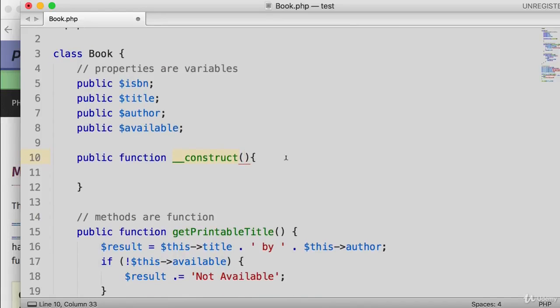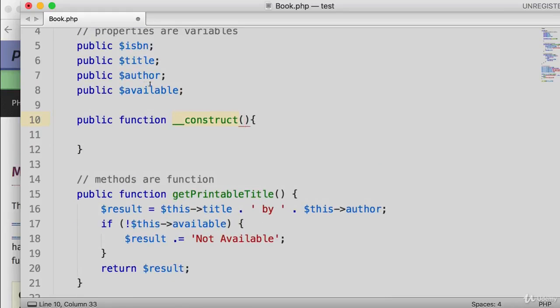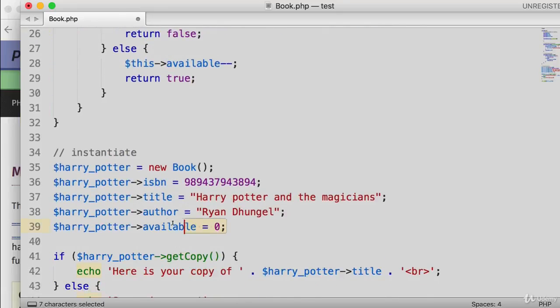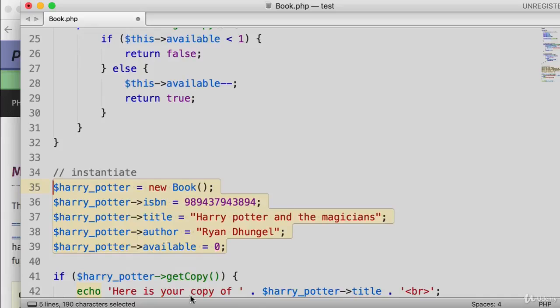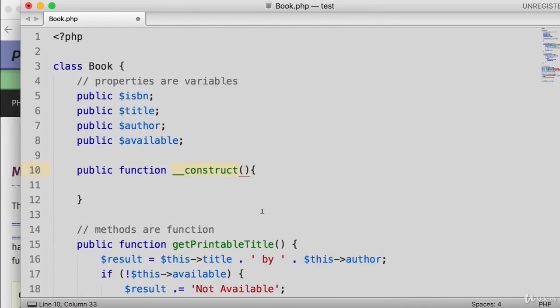So what arguments you want to pass? You want to pass the ISBN, title, author, and available, because they are the ones being used to instantiate. What we're trying to do is not write all these lines of code. We want to use one of these magic methods so that it's easier. All these ISBN, title, author, we are writing manually. Instead, we pass them as arguments. So let's begin.